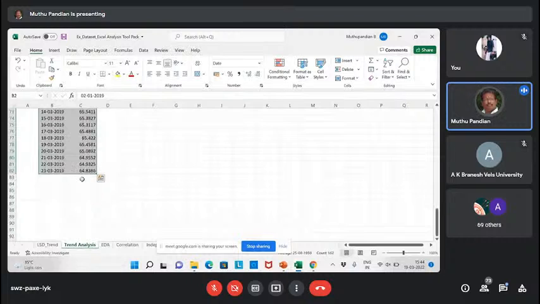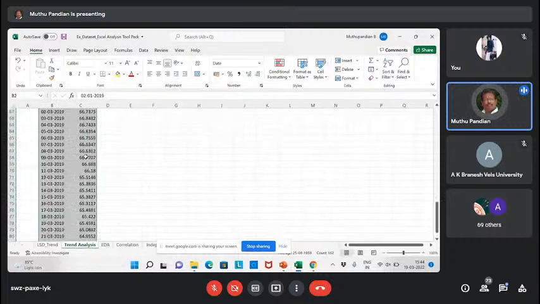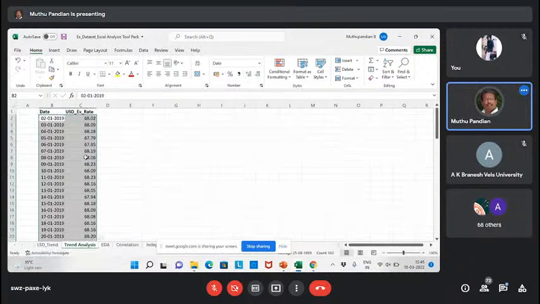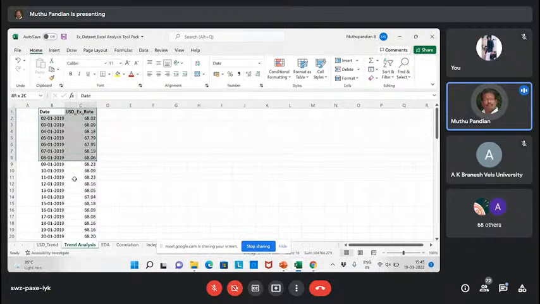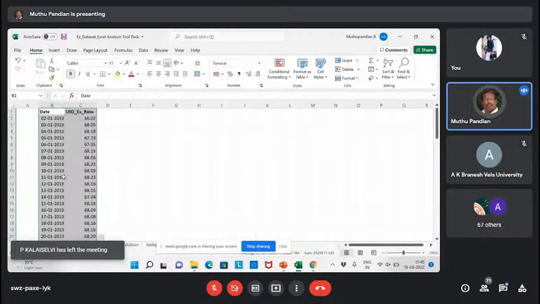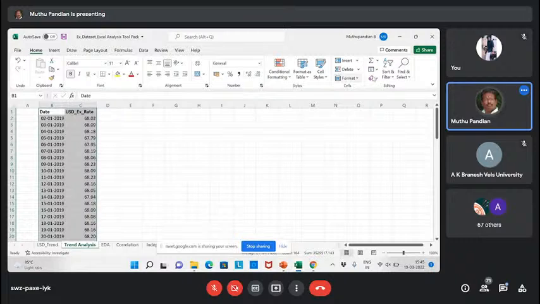Some values are 64, some 65, some 66, some 67, some 68. I want to filter out and have only the 68 data. How we can do this is to use the filter option. You can filter it as per your convenience. So I will select the data. Here you can see the filter, ma'am.